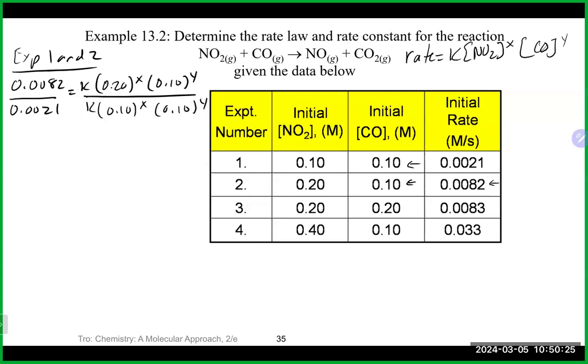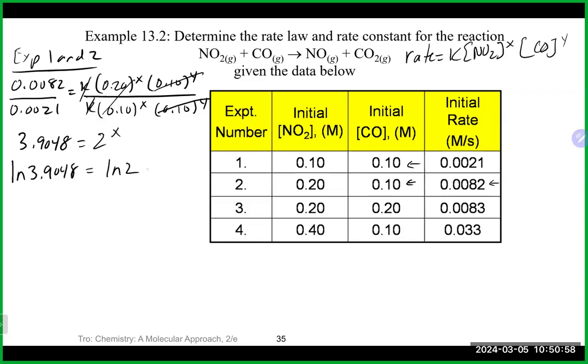Doing a little math here, we might not get as pretty numbers as we had previously, but it is experimental, so sometimes you don't get pretty numbers. In this case, we get something like 3.9048 is equal to, these guys canceling, these guys will give us a 2 to the X, and these guys will completely cancel like normal. Now, you could just look at that and go, it's probably pretty close to 4, or again, you could take the natural log of both sides if you want to help you make that decision.